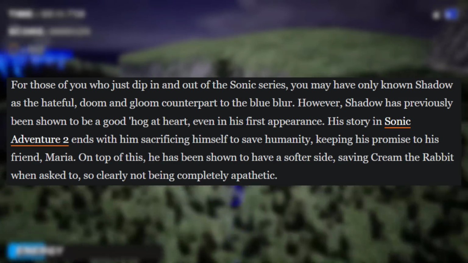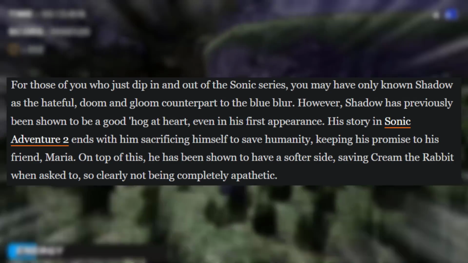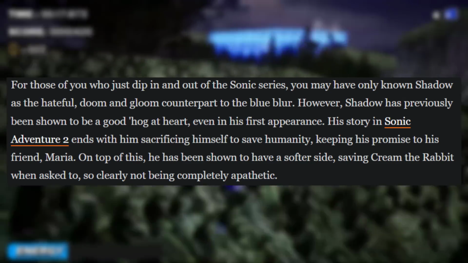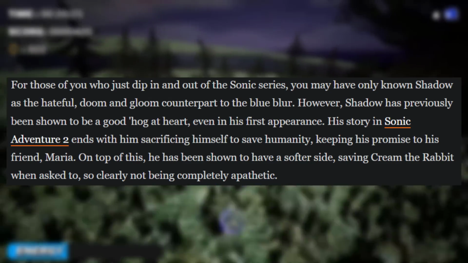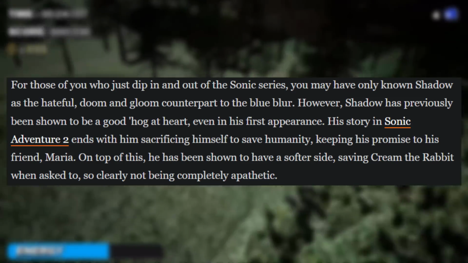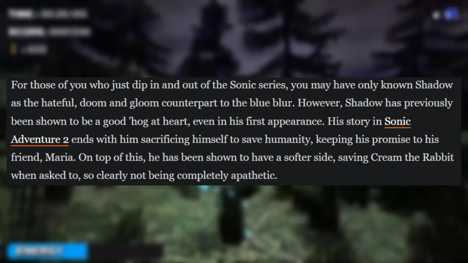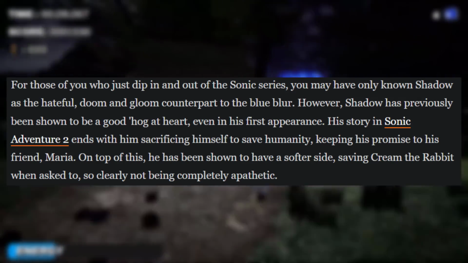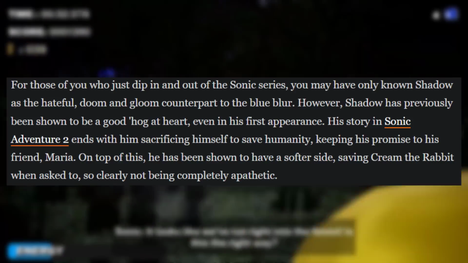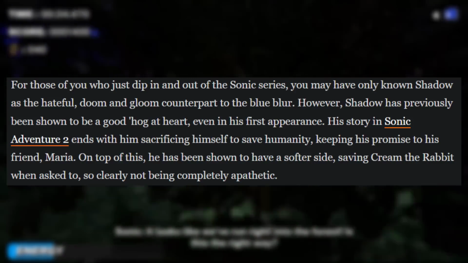For those of you who just dip in and out of the Sonic series, you may have only known Shadow as the hateful doom and gloom counterpart to the Blue Blur. However, Shadow has previously been shown to be a good hog at heart, even in his first appearance. His story in Sonic Adventure 2 ends with him sacrificing himself to save humanity, keeping his promise to his friend Maria. On top of this, he has been shown to have a softer side, saving Cream the Rabbit when asked to, so clearly not being completely apathetic.